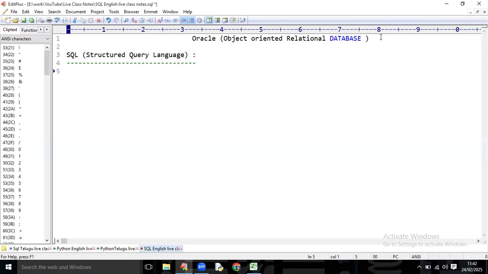And one more thing, it is a structured query language. Structured means proper format. We are going to write the queries in a proper format.